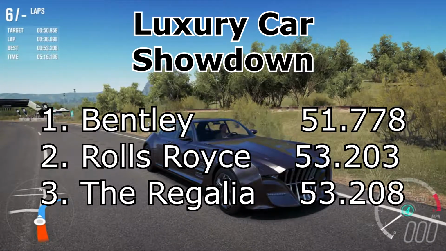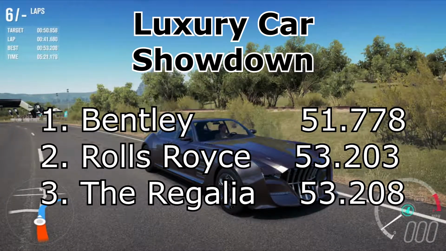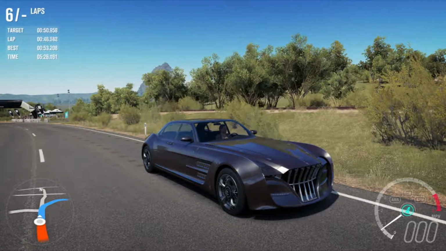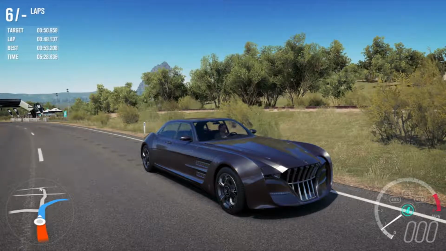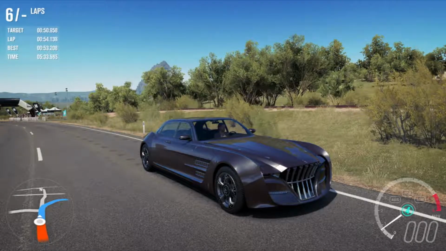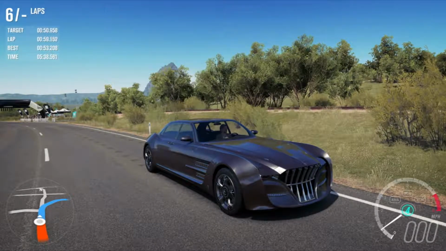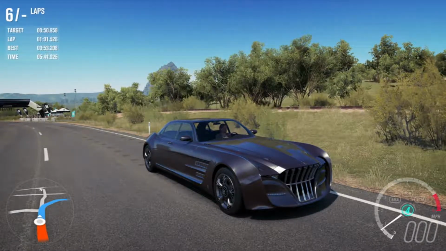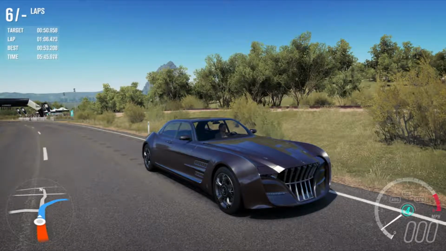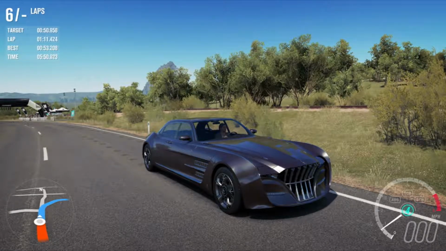And with our final standings, the Bentley came in first at 51.778 seconds, the Rolls-Royce coming in second at 53.203 seconds, and the Regalia coming in at 53.208 seconds. I'm very impressed with the Regalia here, coming in so close to the Rolls-Royce, less than a second away, and it's at the bottom of A class, so it's definitely showing some performance there. And as I was saying, just maybe a little bit of upgrading would make this really stand out amongst the luxury vehicles available in the game.